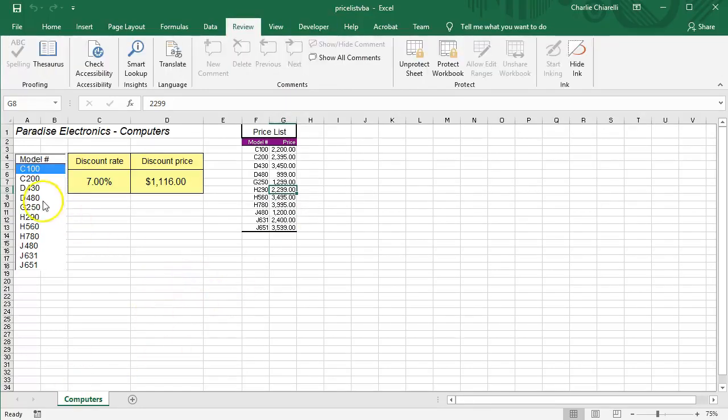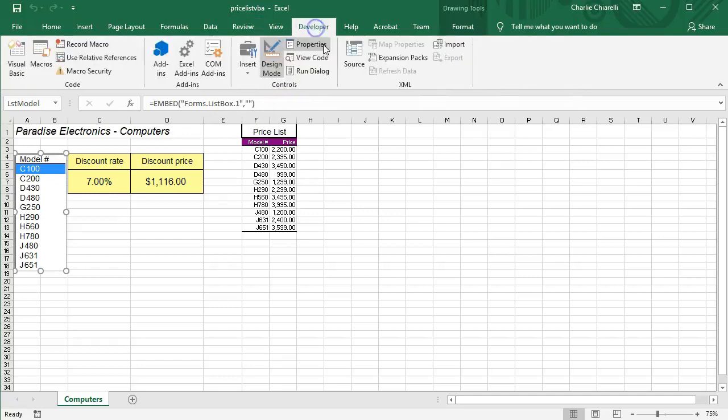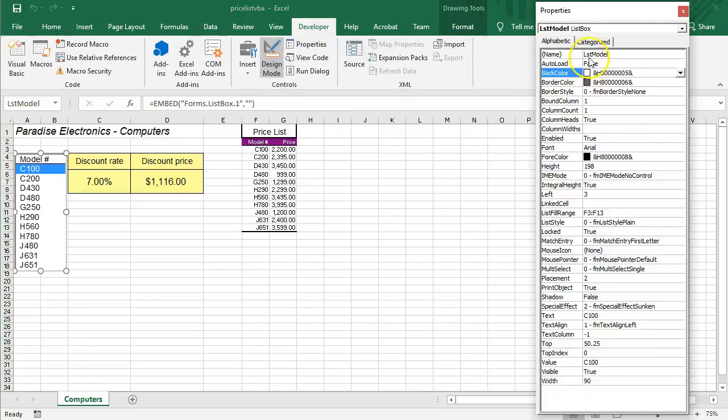Now, if you've already started clicking on these sheets and going, hey, I can't do anything, and I'm waiting for him to explain it to us, but I wanted to try it too. Remember, go to Review and unprotect the sheet. There you see those little double arrows now. Now we can get in there and do some stuff. So let's take a look at this list box first, okay? So let's go to Properties, and just to review, I called it List Model, and I by hand typed in the fill range, so I had to go from F3 down to F13.